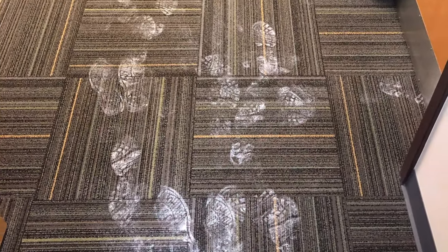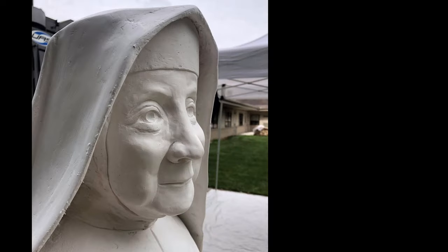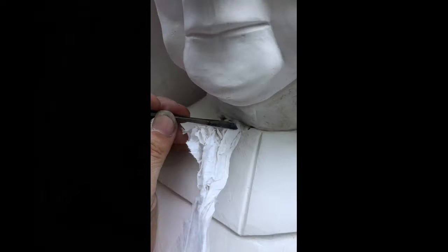The cleaning crew really must have hated us. Filling holes was never ending.